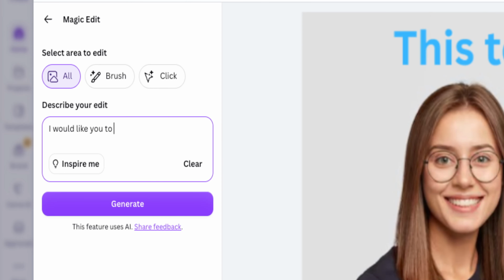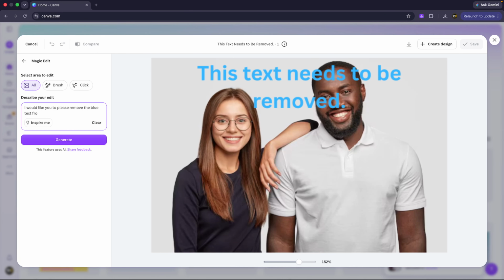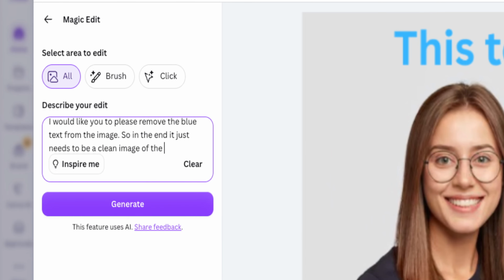Since it is text, I will say, I'd like you to please remove the blue text from the image. In the end, it just needs to be a clean image of the two people in it.